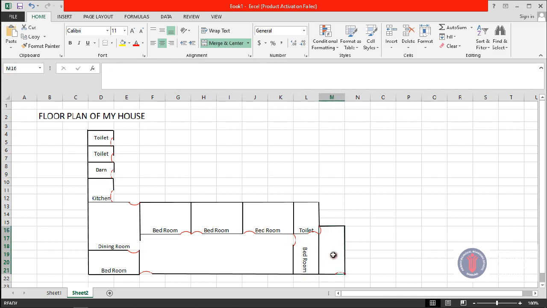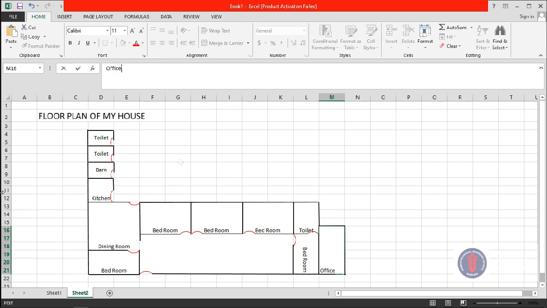So I will copy this text to here, but it's different. It's not bedroom, but it's office. Okay, and we will change one more time.